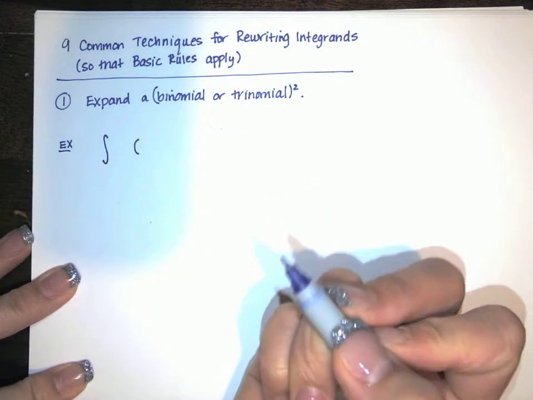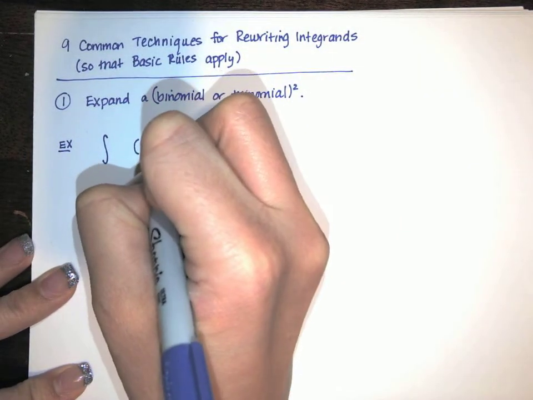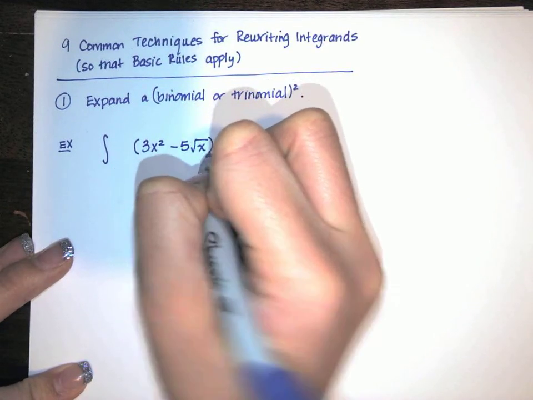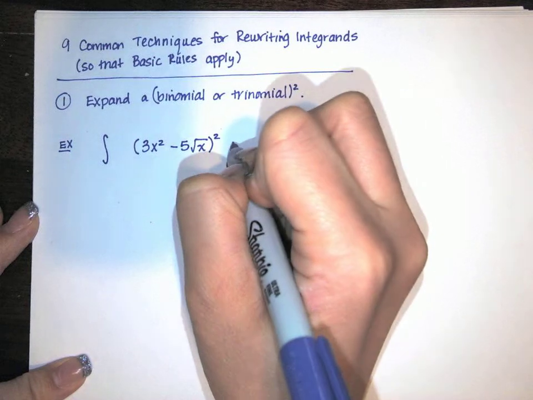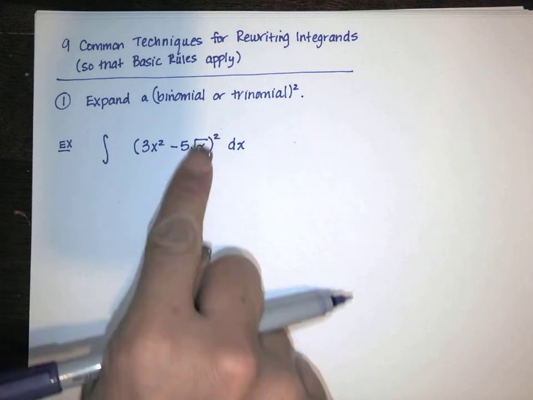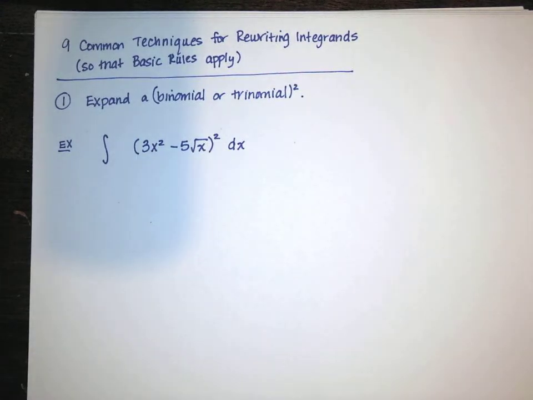Maybe you've got something that looks like this, and you are asked to antidifferentiate it. Now, because of the parentheses, I might be tempted to use u-substitution. It looks like it might be a u-sub because I've got all of this inside another function, and we know that we use u-substitution anytime we've got a function nested inside another function. But u-substitution doesn't work this time.